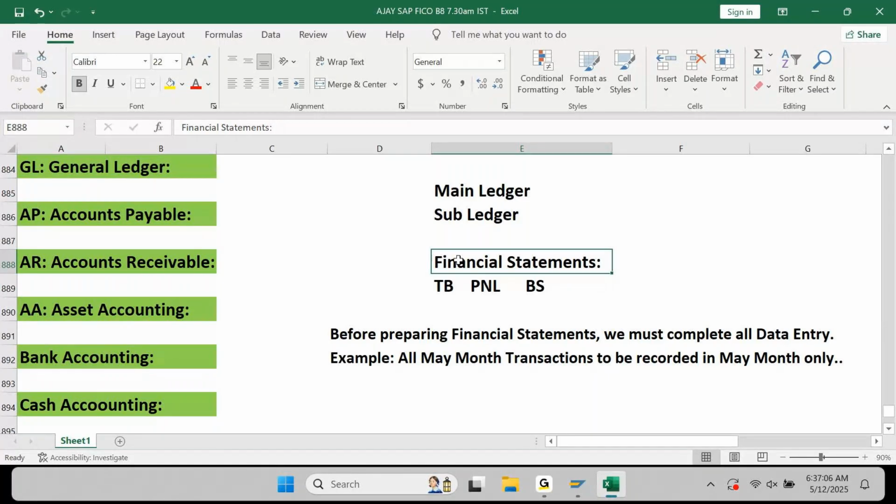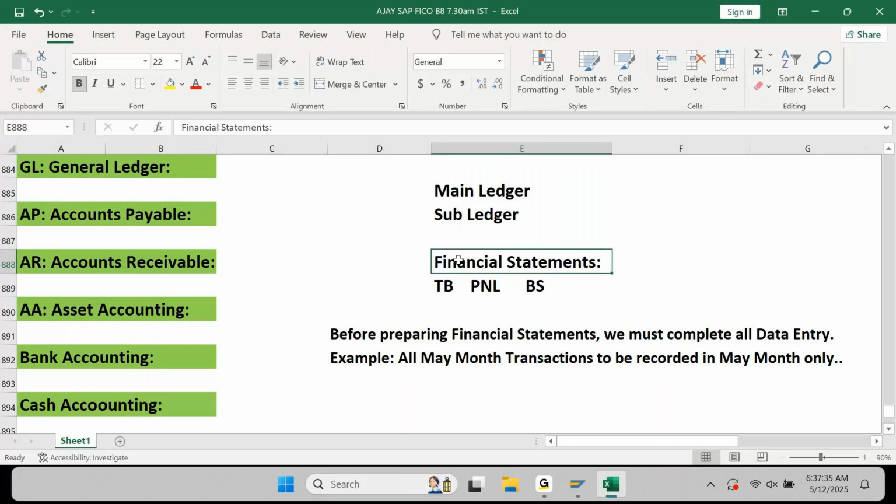When you talk about amounts, you will have decimals also. So your trial balance total should be 0.00. It has to be strictly 0.00. Even if your TB shows 0.01, your TB is wrong.